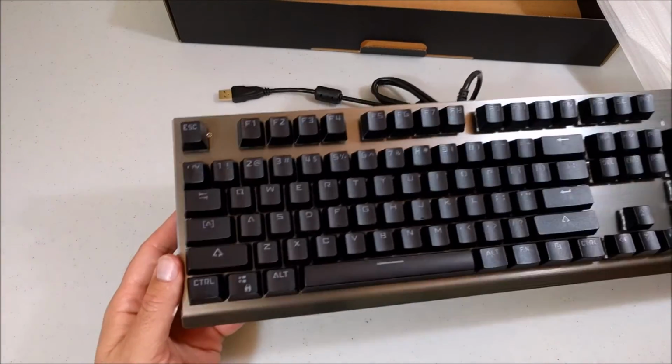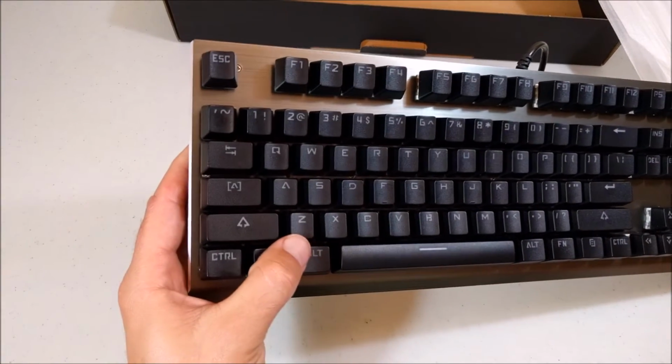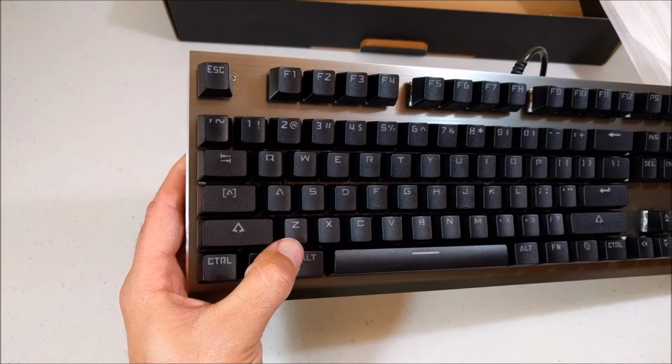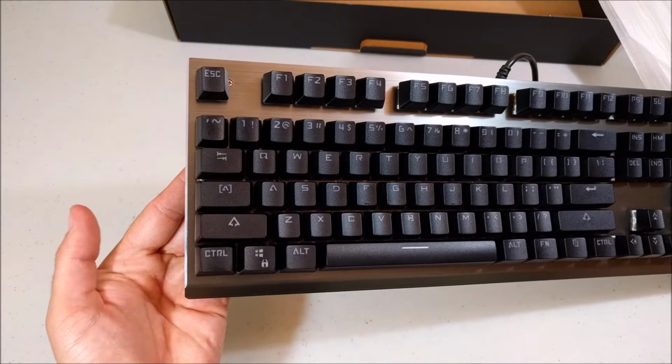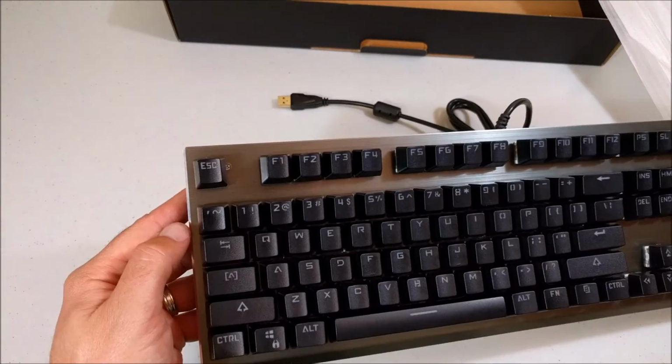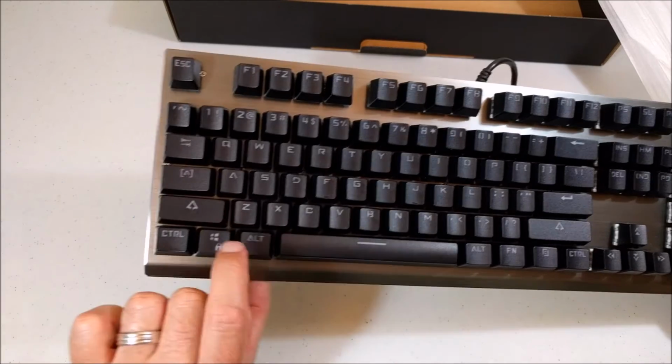But first I want you to see how cool the font, or whatever you want to call it, the styling of letters and symbols is, kind of like a Predator movie or something like that. It's just so cool. I like that. The way it's nice and bright. Like, look at the B on this thing. Look at this.